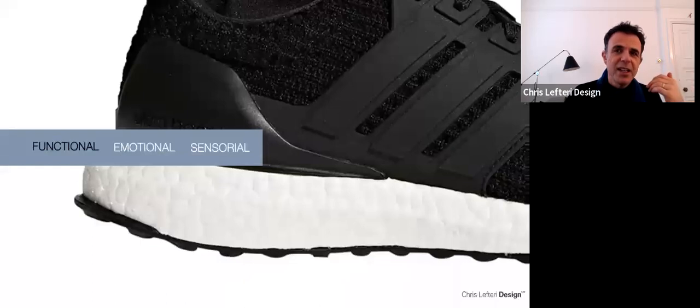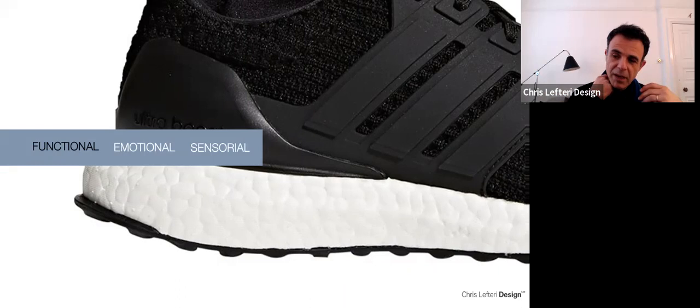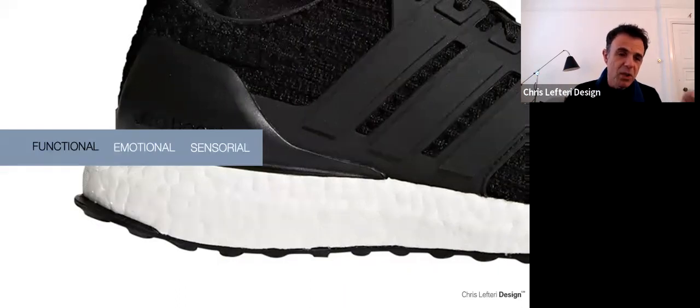Functionality is purely about how it works and making it better for us. So for example, if I want to have a piece of furniture that's lightweight because I want to carry it around with me, take it on picnics, that's functionality. Or this, which is the Adidas Boost, made from a material, and I'm talking about the white midsole there, that popcorn-like material, that is called Infinity. And I told you earlier about reappropriating materials and taking them out of dairy farming and using it in a completely different application. This is that material.